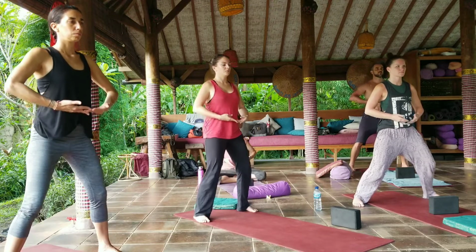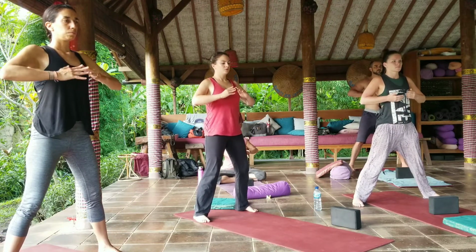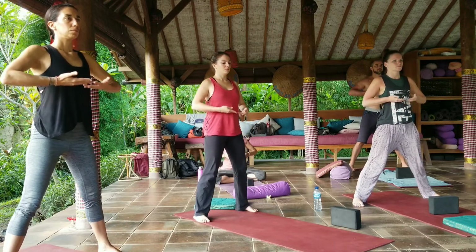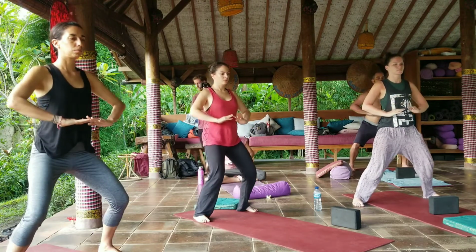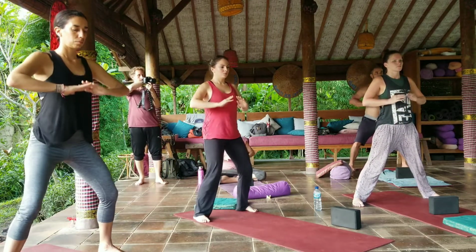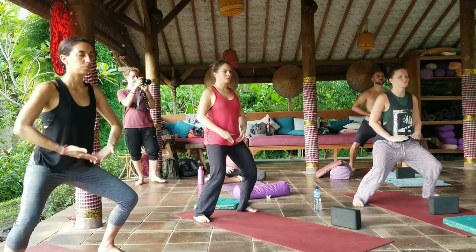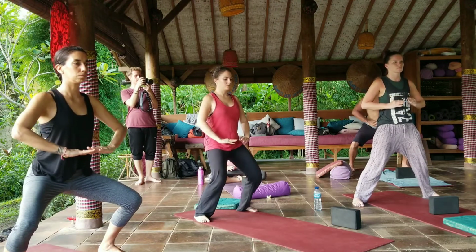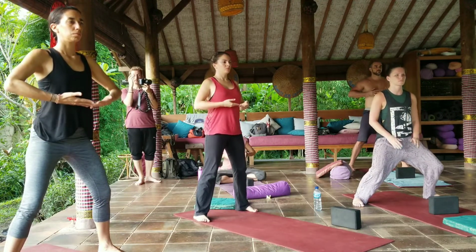Good, inhaling up. Exhale down. Inhaling up. Exhaling down. Good. You can start to follow your own breath here. This is a more easy one. Try to keep your tailbone under. Move as slowly as you can. Make long, deep breath.